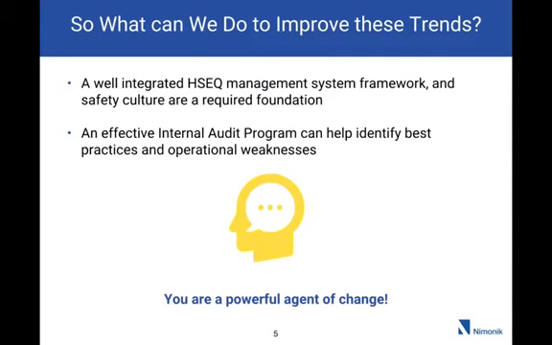So what can we do to improve these trends? Well, a good management system and framework and safety culture are the required foundation in my mind. An internal audit can help determine the effectiveness of those programs. And as the lead of an internal audit program, you can be a powerful agent of change, making risk and opportunity transparent to senior leaders through an independent set of eyes.